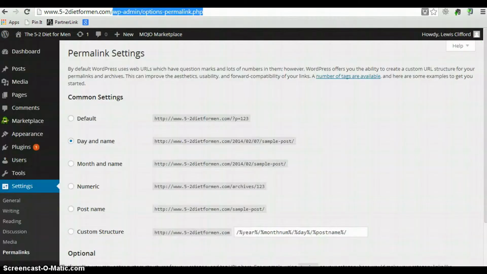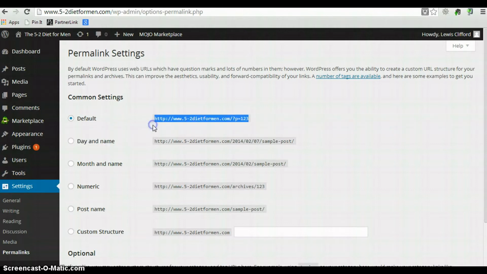That in SEO terms is not very good. And this one here, if I changed it to the one with the question mark P equals 123, for search engine purposes and optimization for your keywords, is not very good either.